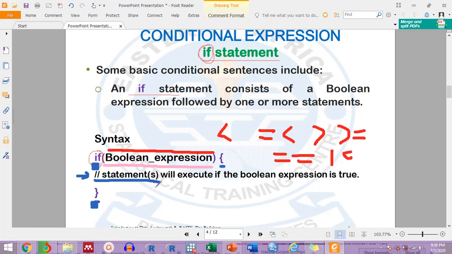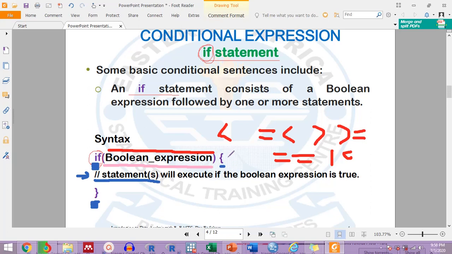So there are three important things to note. First, the word if should be in lowercase. Number two, after typing the if condition, in the brackets you specify the Boolean expression, and then you open the curly bracket.